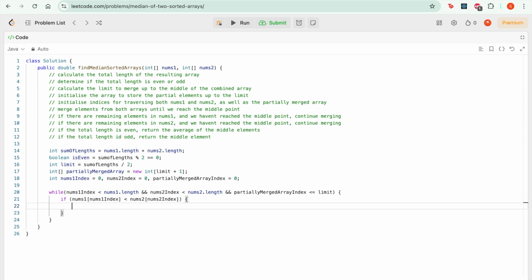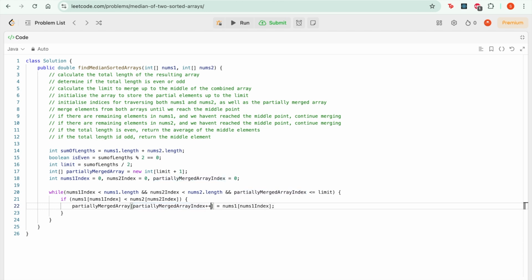Then in that case, we're going to say the element that we'll put in the partially merged array on that particular index, right? So we use the partially merged index here. It will be equal to nums1 at the nums1 index. But because we're supposed to increment these indices anyway, we'll just do it the easier way.